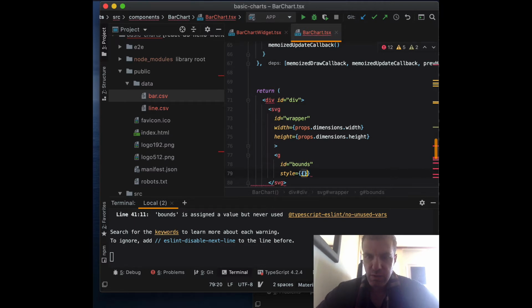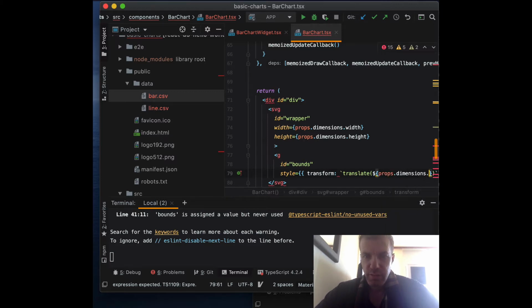Again, when we're doing a style in JSX, we need to put double brackets, and we're going to use the transform to align it to the top left corner, the translate. So translate template, all of this we did before.